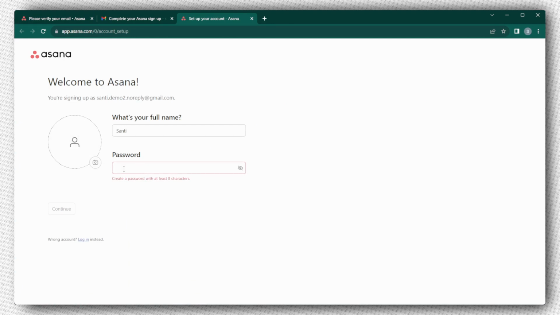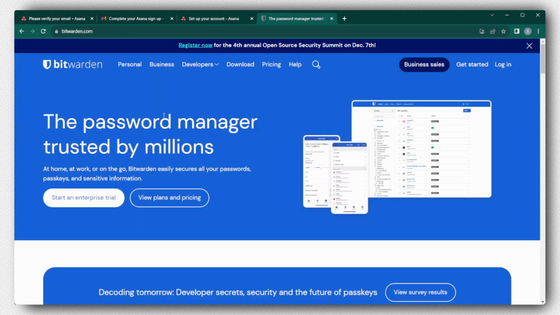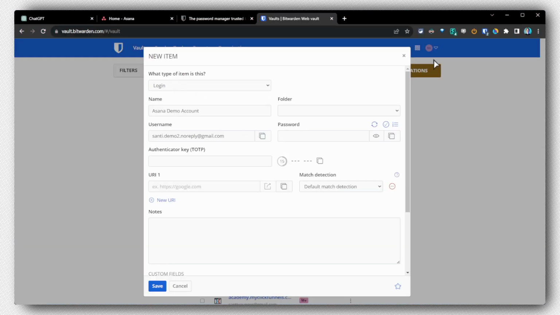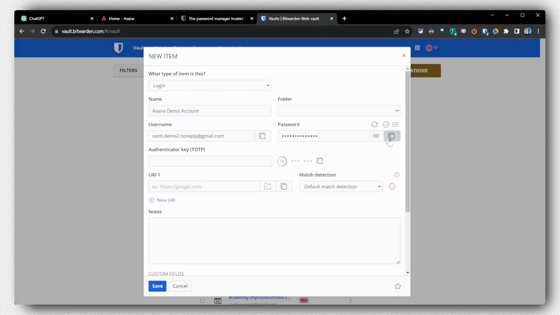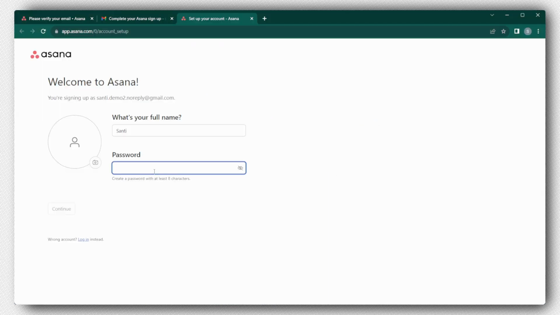And just in case you're still doing the thing of memorizing passwords, I highly recommend you save them. My preferred way to save passwords is something called Bitwarden. This app right here, the free version is more than enough. Not having this is a source of a lot of headache. I'm going to create a new one. This is Bitwarden, and I usually use a Chrome extension, but right now this is what I can show you, right? Without revealing all of my important stuff. But what I'm doing here is I just enter my email, name it something like Asana, and then I can automatically generate a password, which now I can just copy. I'm going to save this, and it was as simple as just pasting that. And now that is a super safe password that is already saved in my account, in my password manager.